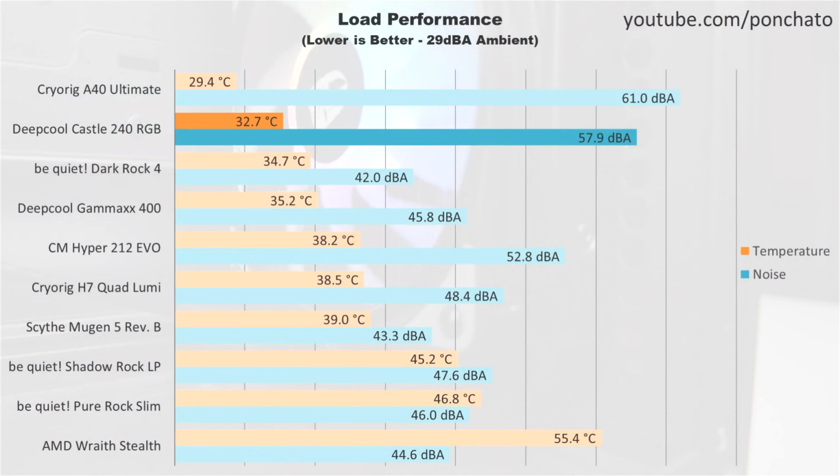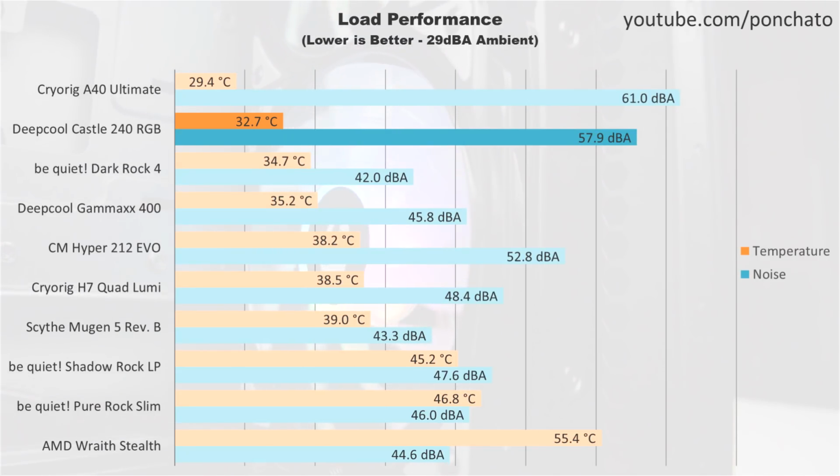Now we'll look at the load results. These measurements are taken with Prime 95 running and the fans at full speed to show the cooler's upper limits. The Castle 240 lands almost at the top, beating out every cooler except the A40 in temperature, but leading the A40 in noise by more than 4 decibels. The main driver of the noise here is the fact that the Castle 240 has 2 fans. Most of these coolers only have 1. It will be interesting to see how it stacks up against dual fan tower coolers in future reviews.